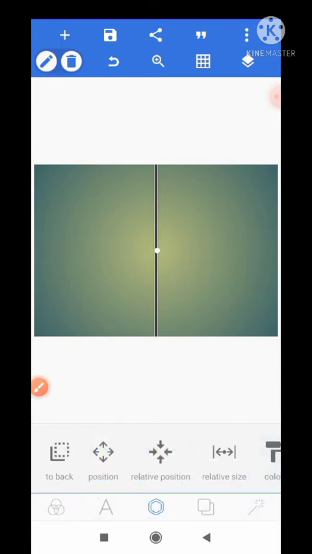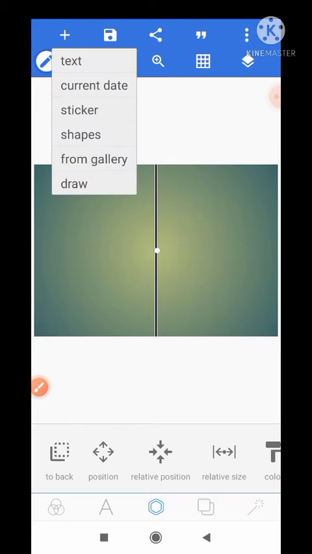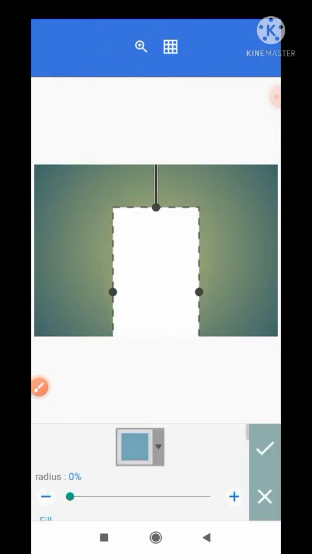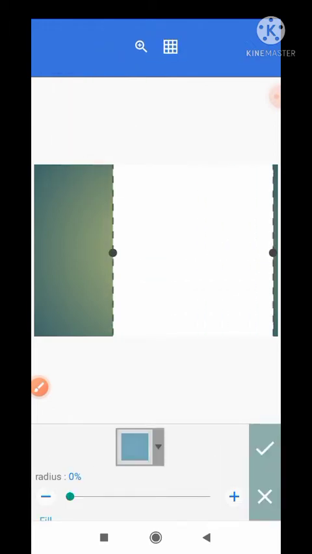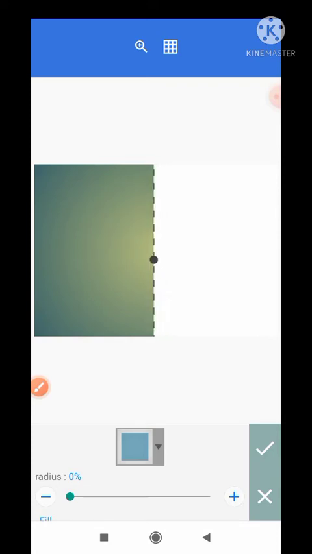So the next thing we want to do is to start creating our design, and then the first thing we want to do is to create our background. Keep in mind that the background we are creating is just for the front side of our jotter. So to do that, we'll head on to the plus icon and we'll add a shape from our gallery. Then we'll drag it all the way, and then we'll position it, then we'll drop it here.